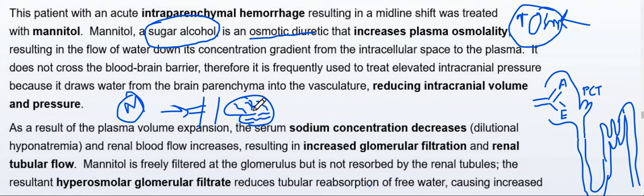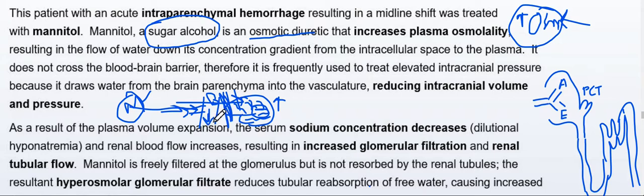And you can see this is the brain, and we can imagine that this brain is swollen due to some intracranial hemorrhage. When there is increased intracranial pressure as well as increased intracranial volume, and we inject this mannitol into this blood vessel, it is not going to cross the blood-brain barrier. This is the blood, and this is the brain. There is a barrier in between, so mannitol is not going to cross this barrier. It is staying here in the vessel.